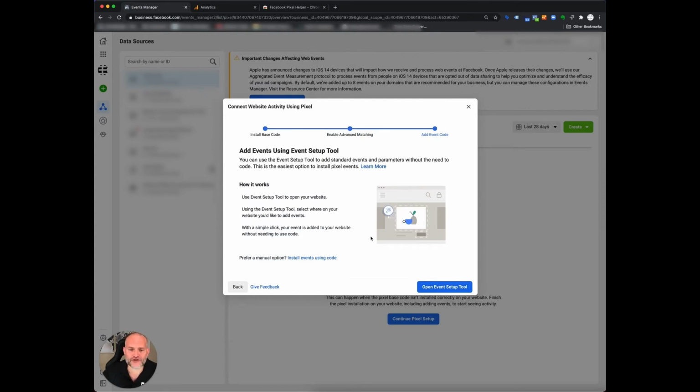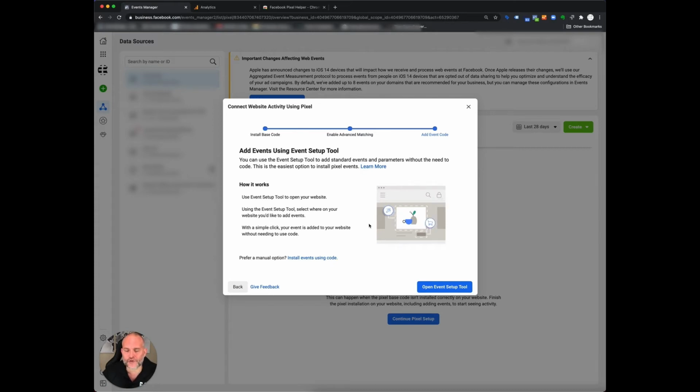Now, the final thing I want you to see, and we're not going to dive into it today, but it gives you this event setup tool. And when you click on that, it will ask you to put in your website, and then any button you have on your website, you can match it so that it becomes a custom event.